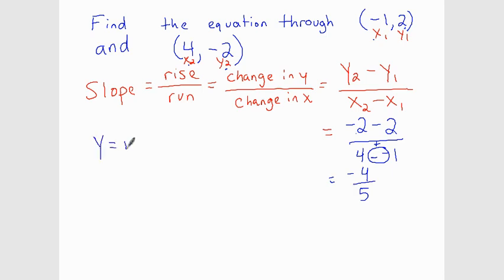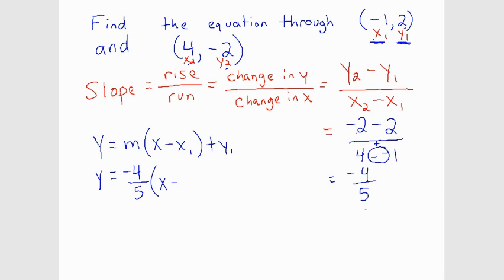So that general form was y equals m times x minus x1. Again, it's just an altered form of the point-slope form. For me, it's a lot nicer this way. So y equals, my slope was the -4/5, times x minus, now x1, y1 might lead us to think I have to use these points in the equation. And you don't necessarily have to. x1, y1 in this case is just notation for any point that lies on the line. I could go with x2 and y2, but to avoid confusion, I'll stick with what I originally assigned. So my x1 is -1, so minus a -1, and then plus my y1 value, which is 2.